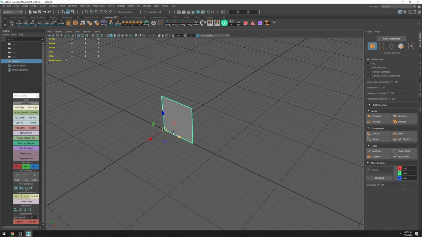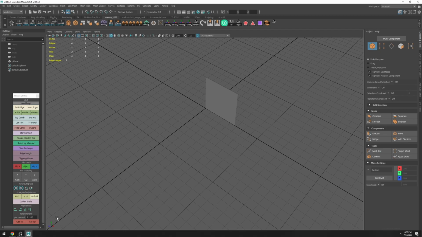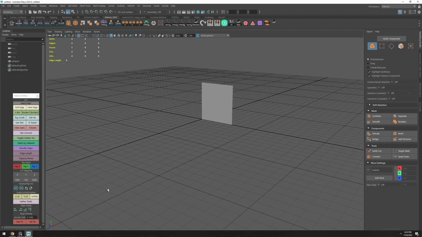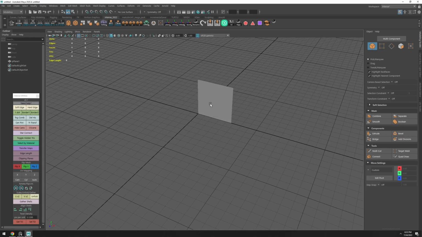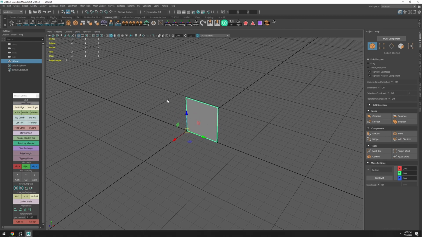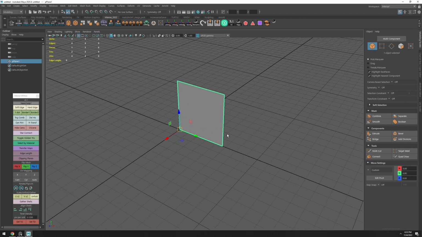Alright, but one thing I want to point out is you can see here the world axis, and for Maya it's Y up, and for Blender it's Z up. So for Cities Skylines, when I'm making buildings, I wanted the front side of the building to face plus Z, the positive Z direction. That way, when I import it into the asset editor, I don't have to use that thing to rotate the mesh, and I never scale the assets either. So I'm making everything to scale here, and when I export it, it's already set up correctly for importing.